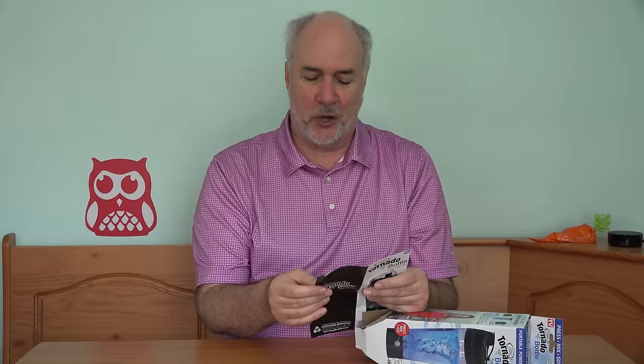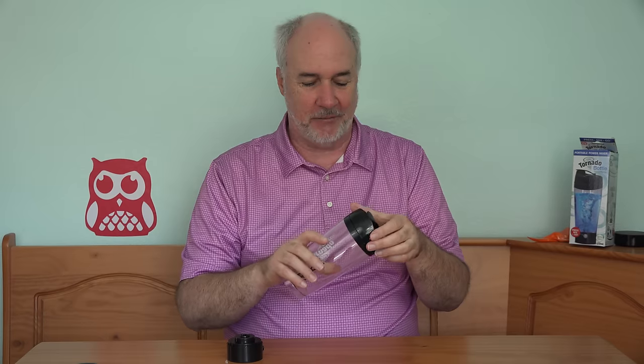And do not use the Tornado bottle with solid foods, slash fruits, oats, peanut butter, et cetera. In the TV commercial they show a clear plastic lid that goes on top to make sure it won't spill. I don't know about the bottom coming off so easily — that it won't spill when you put it in your purse or your bag to take to the gym. But it didn't come in the box. Maybe this model you don't need that. Well, it comes apart easily enough.